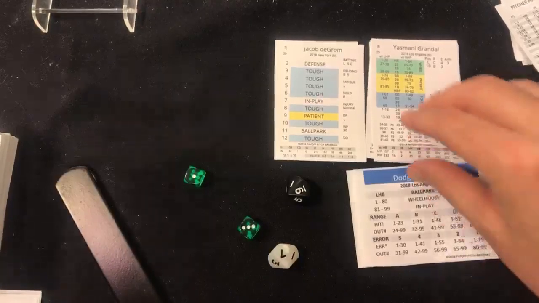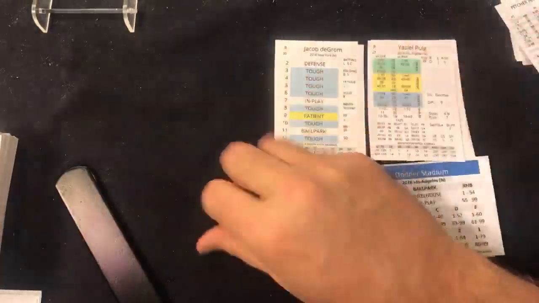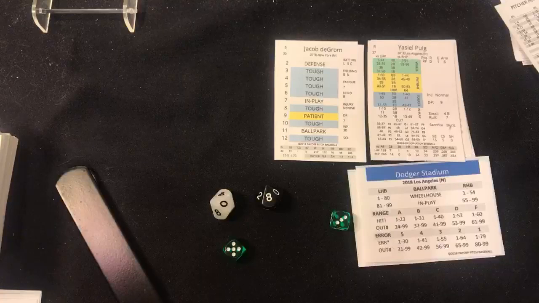And Bruce has got it. Puig is 0 for 1. He grounded out. And that's an 8. That's a tough pitch. 80, a tough 80. It's going to be a fly ball to center field. Austin Jackson, a few steps to his left. Two away.